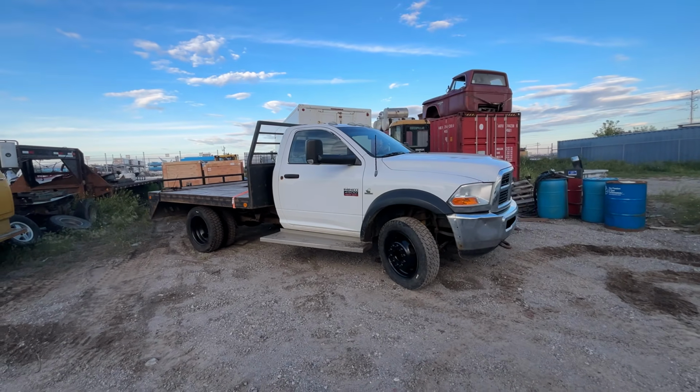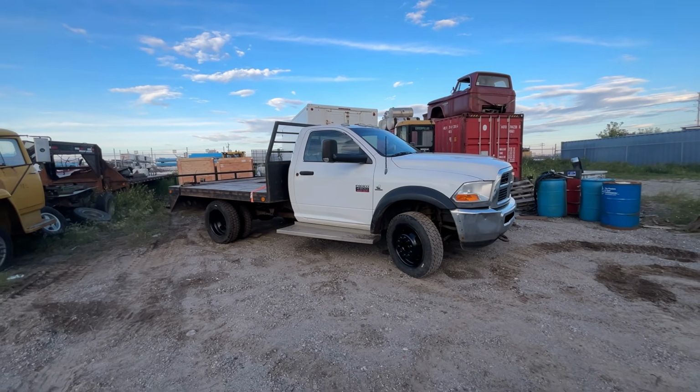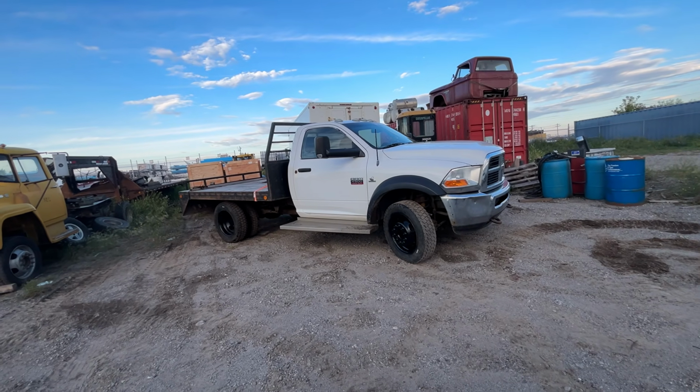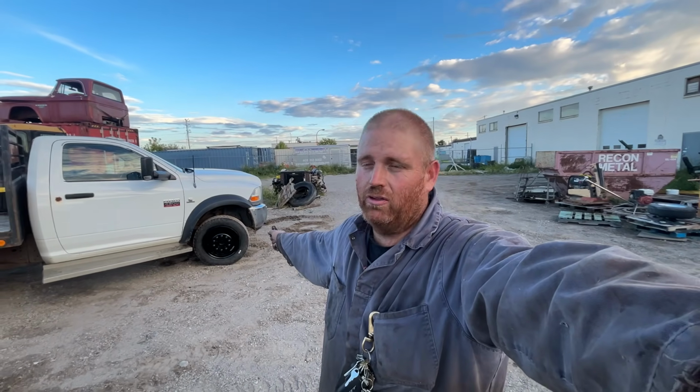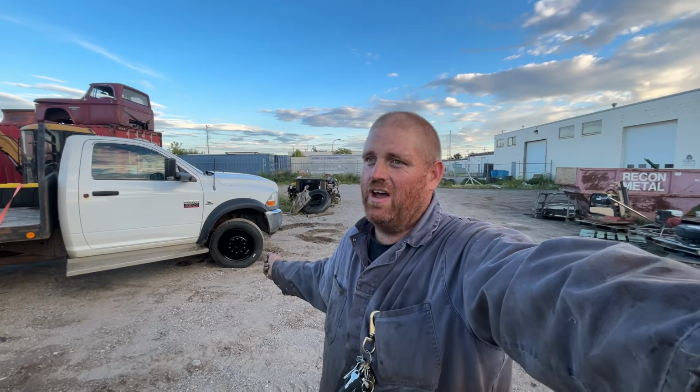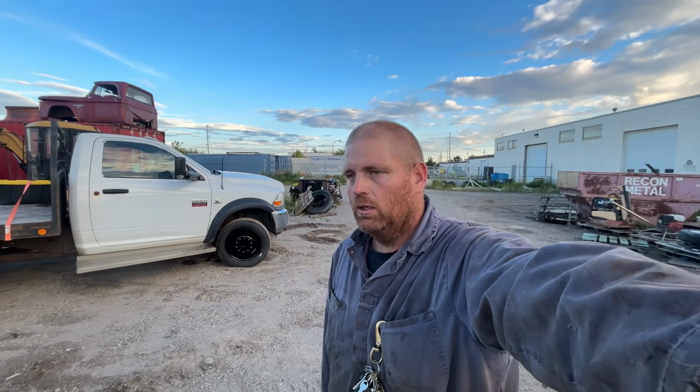She's a 2012 4500, the 6.7 Cummins, and an Aisin 6-speed automatic transmission. Now, I've been looking for a truck for a while, and this was the cheapest truck that I could buy: flat deck, 4-wheel drive, pretty much of any generation that I could find that didn't need all of the work. So, that's the reason I bought this truck.